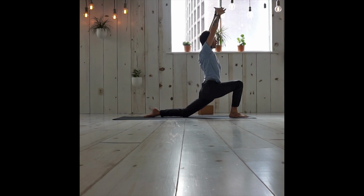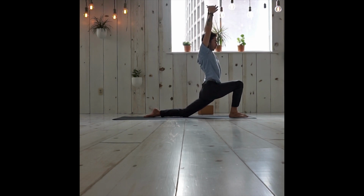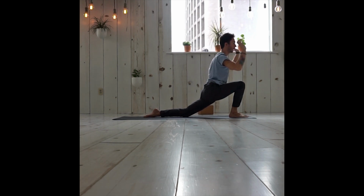And inhale, stretch the arms up. And exhale, round the spine. Inhale. And exhale. So next inhale, release the hands, tip the chest up and back. And as you exhale, release the hands down towards the ground.